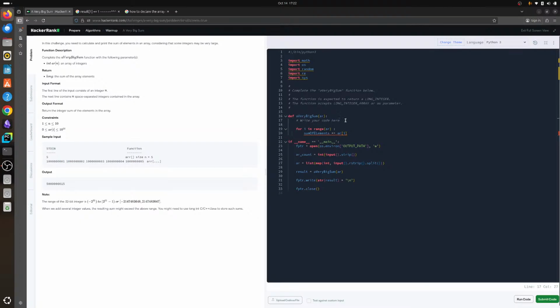Oh no, we need to initialize it. Sum of elements equals to 0.